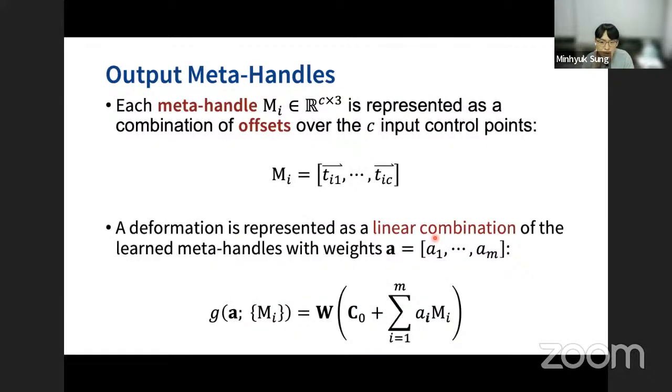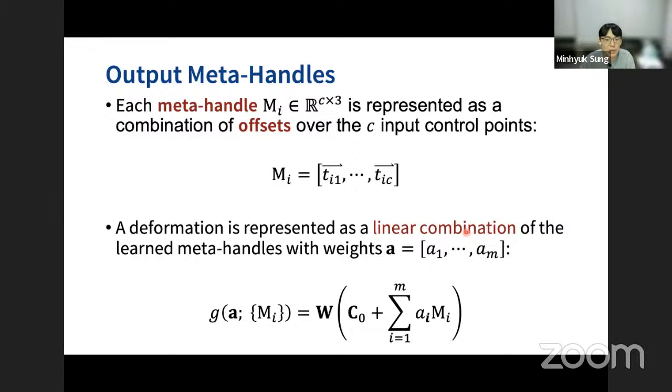Our goal here is to produce a set of new deformation handles based on the given deformation handles. These new handles are defined as linear combinations of the given deformation functions, which are defined with the control points. This is why we call the new handles the "meta handles." The neural net outputs the linear combination weights of the given control points for each of the meta handles. We can interpret this as predicting basis vectors in the space of the given control point parameters.